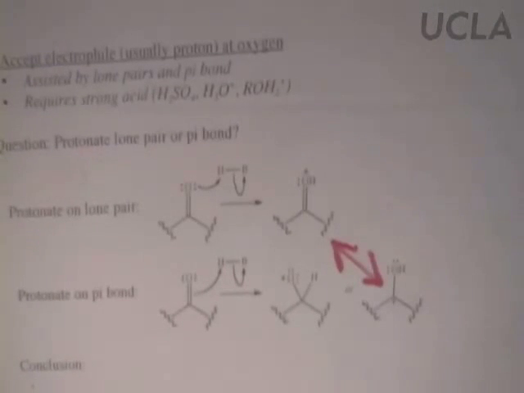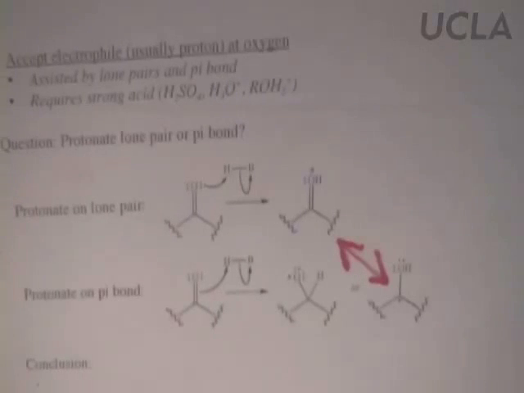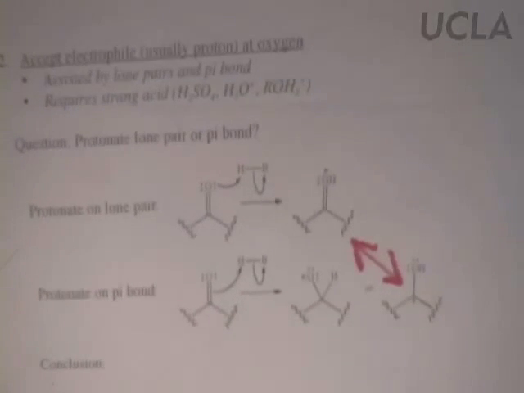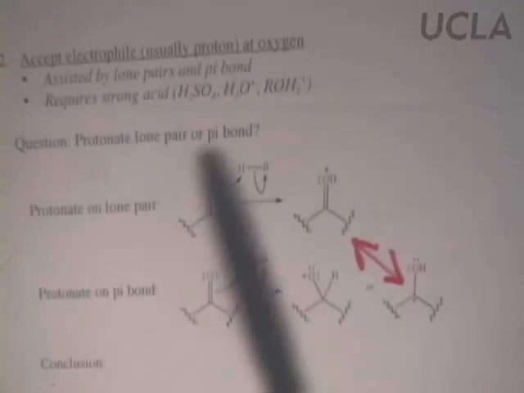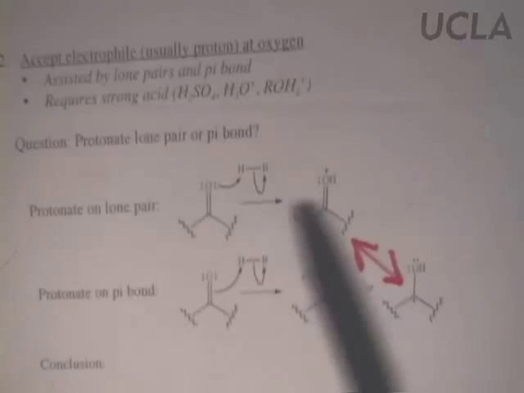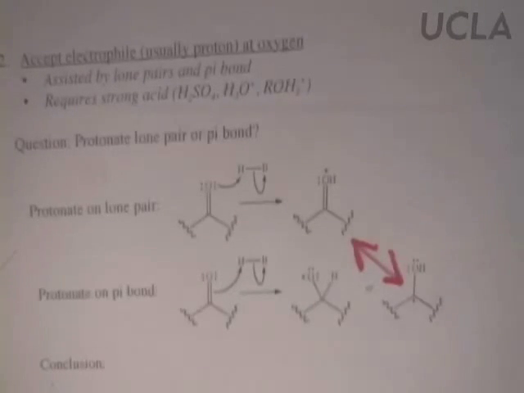And we can also have the carbonyl accept an electrophile at the oxygen. Most of the time that electrophile is a proton, although other things can show up there occasionally. Protonation requires strong acid, aqueous H2SO4, H2SO4 itself, that kind of thing. And there was a question that we answered last time about position of the protonation. In other words, we could use the lone pairs, which would lead us to this oxonium ion structure, or we could use the pi electrons, which would lead us to this carbocation structure.